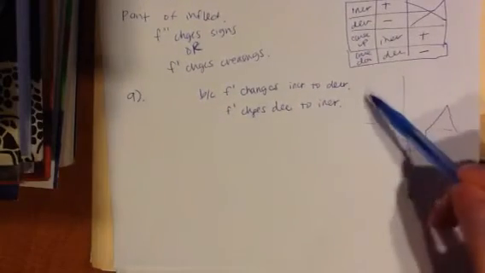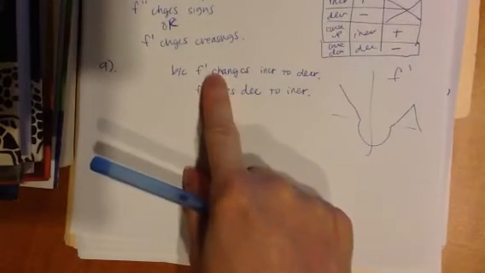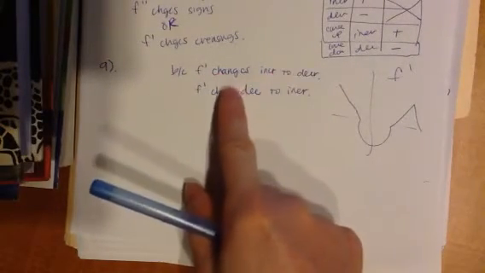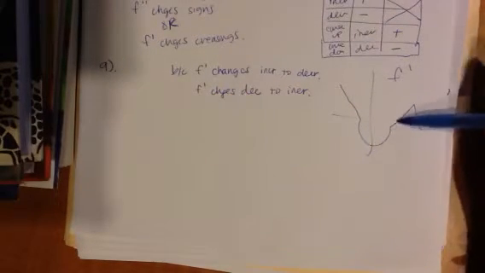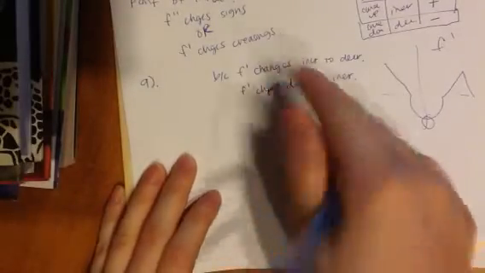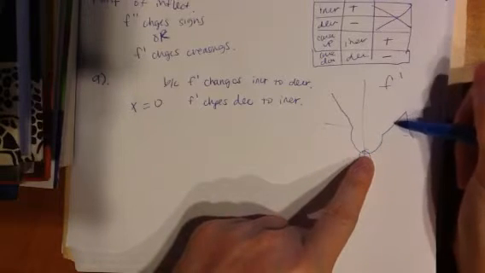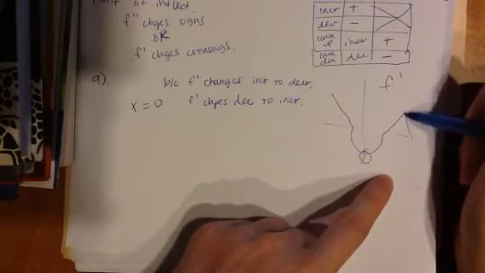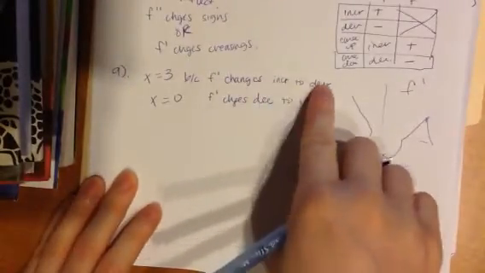So now I'm looking at my graph. This is f prime. I'm looking for where f prime changes from increasing to decreasing, or decreasing to increasing. So let's look. Decreasing, decreasing, decreasing, decreasing. Oh, starts to increase. See how this is a point of inflection right here? Because it's changing from decreasing to increasing. So f prime decreasing to increasing happens at x equals 0. And then I'm increasing, increasing, increasing, increasing. Oh, start to decrease. So then this point, at x equals 3, is my f prime increasing to decreasing. So these two are my points of inflection.